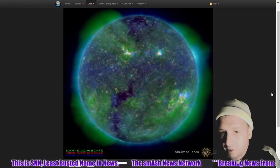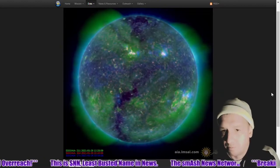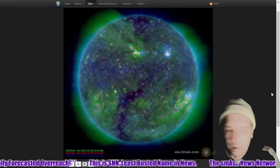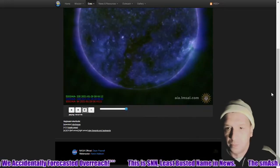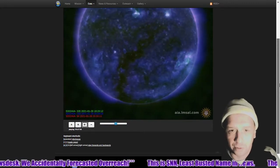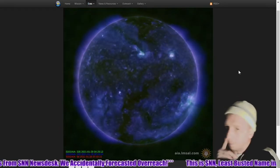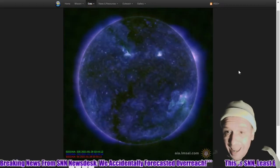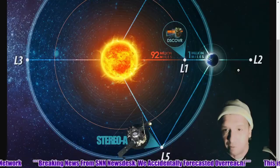In 211, 304, and 171 angstroms, we see 0 sunspots, and a coronal hole just moving out of the Earth-facing zone here. Expect a coronal hole wind stream from that in about 3 days. Here's another composite view. This is 335, 193, and 94 angstroms, as we try to jam-pack as much information as we can into the daily space weather videos. We're going to blast through a ton of information today.